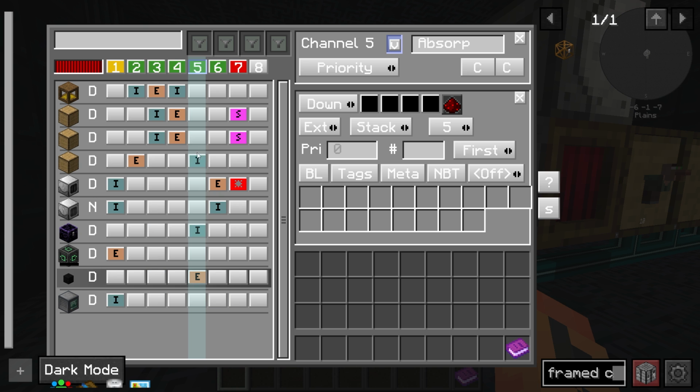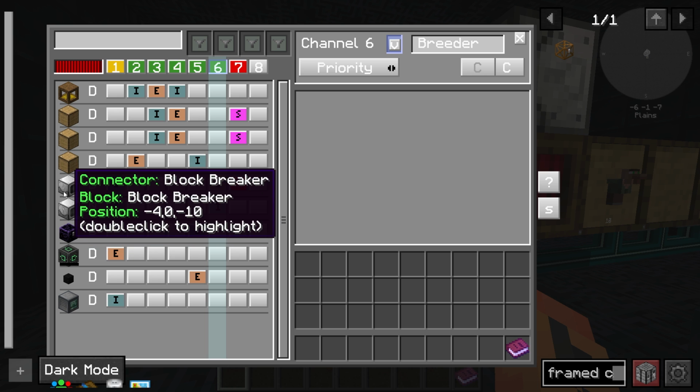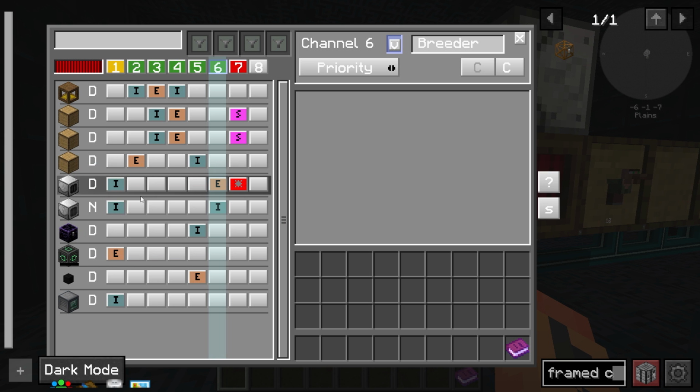Let's go ahead and jump to the next one here. The next channel is the breeder. This is going to be the breeder after it gets broken, right? The breeder gets grabbed by the block breaker, right? And we basically just need to move it to the appropriate place. That's all this channel is going to do.